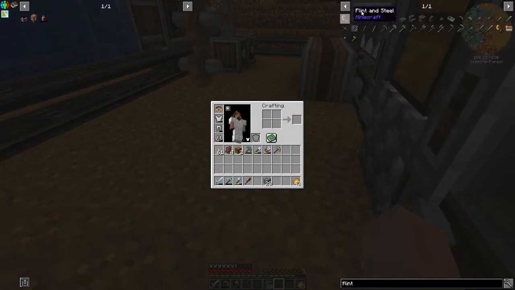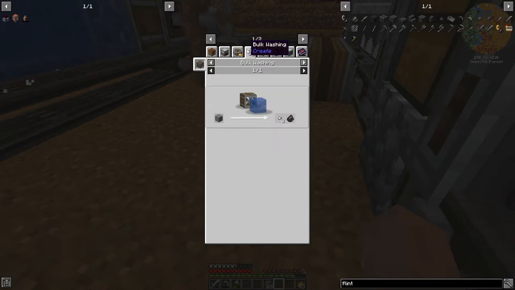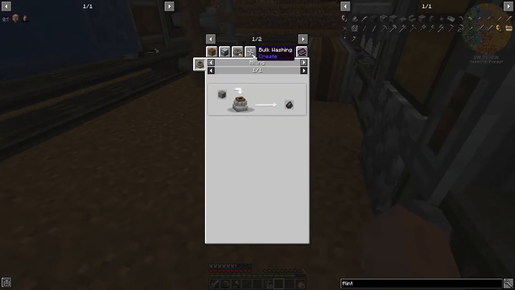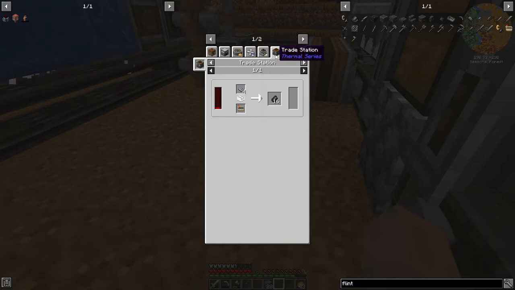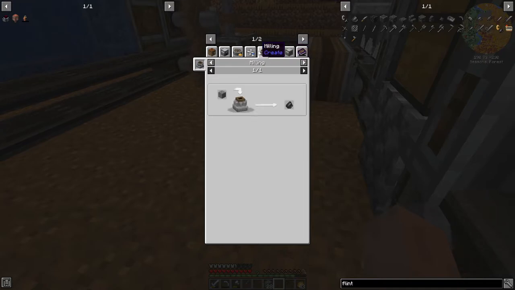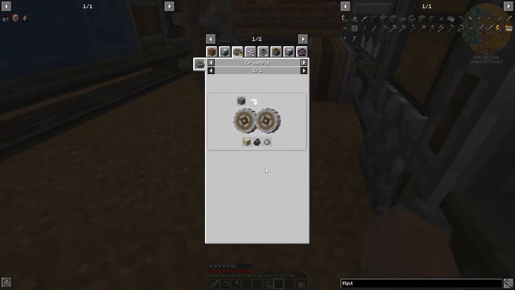Does flint give us anything? Is there like a byproduct of flint? Three gravel gives us flint. Okay, so it's a 12% chance. Here we go. And a 25% for flint. So, this isn't a guarantee. Got it.